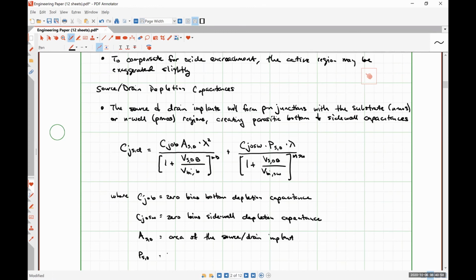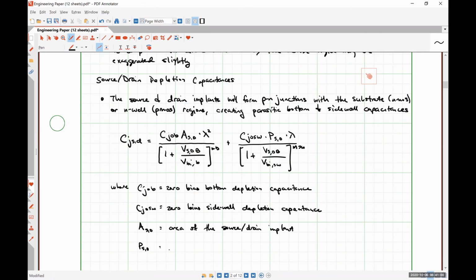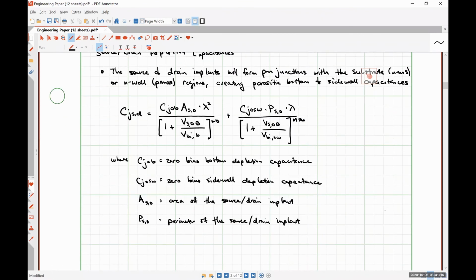PSD is the perimeter of the source or drain implant. Let's see.